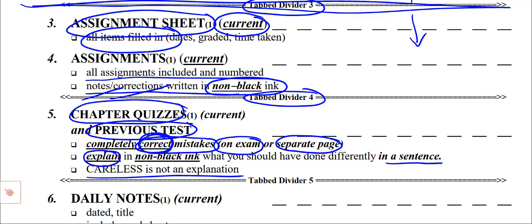Okay? It has to be mathematical. And it's just one sentence. I don't need an essay. Okay? Just one sentence. So you can describe. And coming up with how to explain what your mistake was will help you to learn. Because your brain thinks in a language. Your brain doesn't think in X's and Y's and numbers. Once you get that sentence in there, then it starts to make sense.